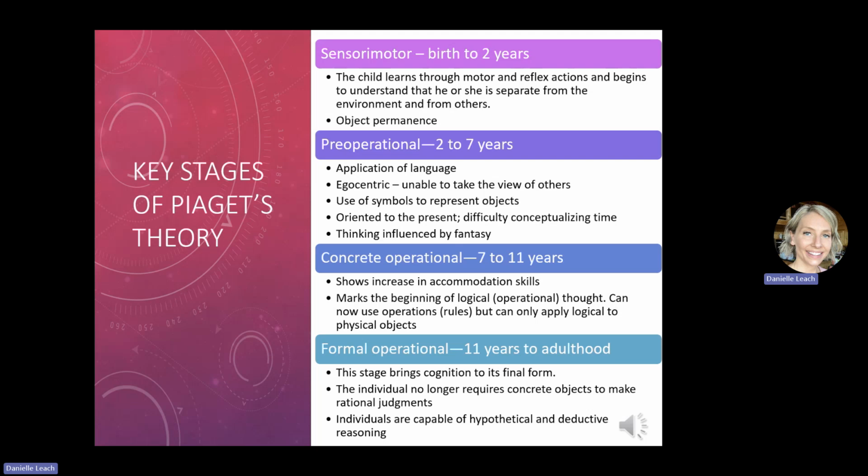The next stage is pre-operational from 2 to 7 years. So this is where kids start to use language, although it's not fully developed at this time. So if we are explaining something to a young child that's, say, 3 years old, we can't just tell them with our words because they may not understand. This is where we'll have to use something like medical play, which we'll talk more about.